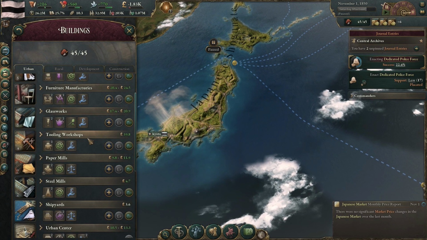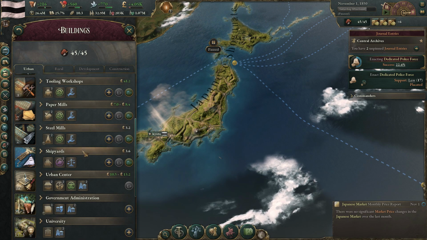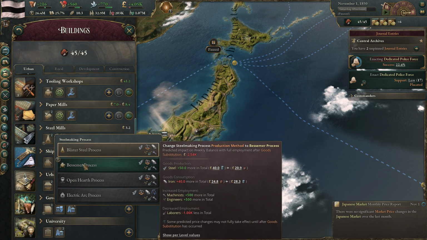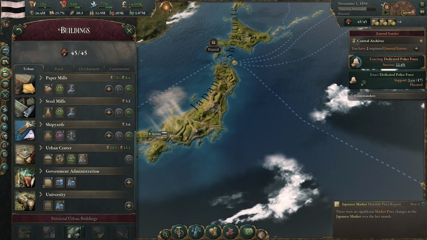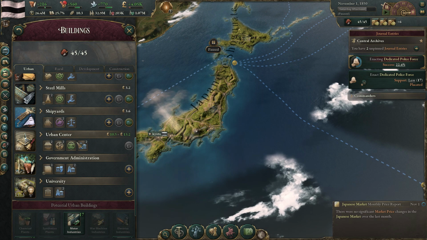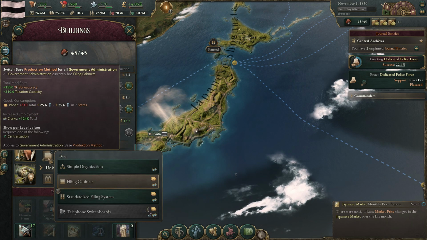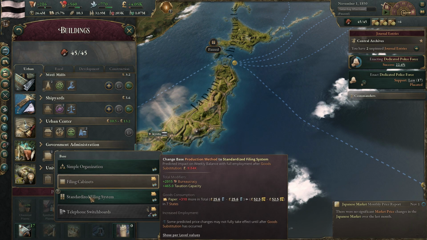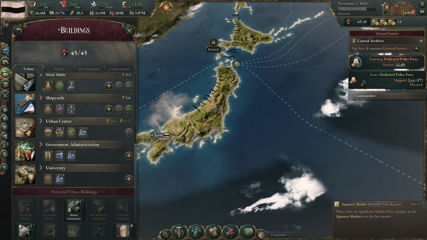And yeah, we're just going to be switching all of this up. So paper mills, switch those up. The steel mills, I think steel's still too cheap to really justify switching that yet. So we won't. If coal gets cheap enough, then we'll do that to bring down the cost of services. But the key here is getting the standardized filing system. And that'll get us a lot of money for the taxation capacity and then more bureaucracy as well.